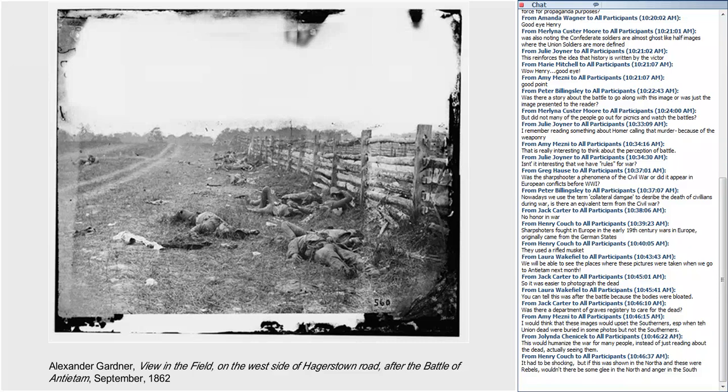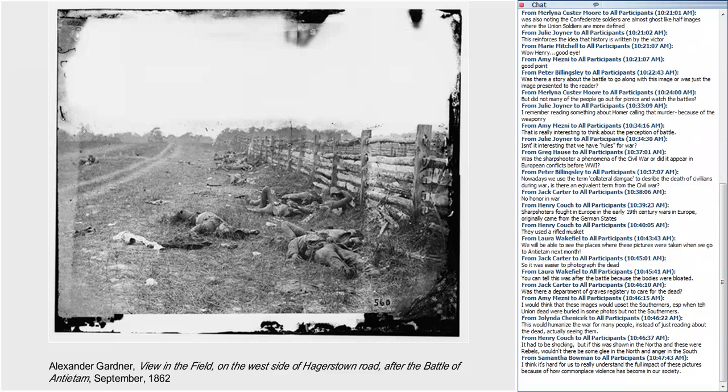The reason for that is that the Union, quote unquote, won this battle, though its casualties were probably as high as the Confederates' casualties. But what that meant is that they retained control of the ground there. And because the Union retained control of the battlefield, they buried their own soldiers first. And then they would only afterwards bury the Confederate soldiers if they had time or if they chose to. And sometimes they decided they didn't have time, or they had to move on, or for whatever reason sometimes chose not to bury the enemy dead. And so by the time that Gardner's team of photographers arrived at the battlefield, the Union soldiers were already buried for the most part. And so the images that they had to take were of Confederate bodies.